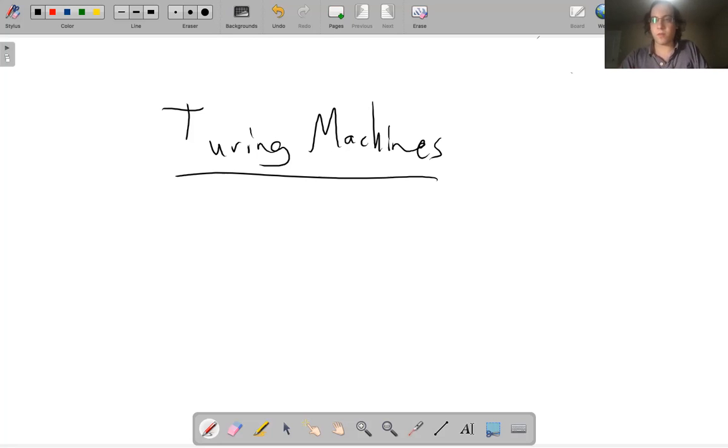What you're supposed to take away from it is that this is one relatively simple, relatively elegant way of defining computation mathematically, so that we can prove things about what we can compute with computers. In order to prove anything about what can be computed, we need to first define a computer, essentially. And this is where Turing machines are going to come in.